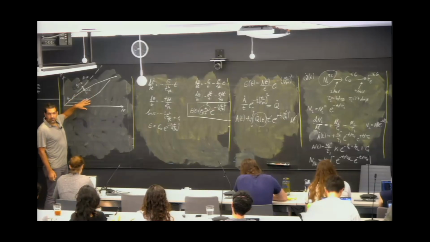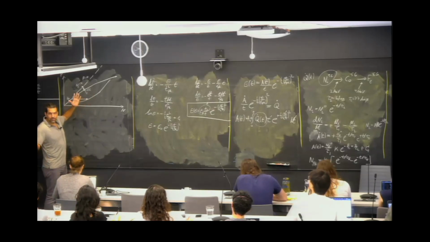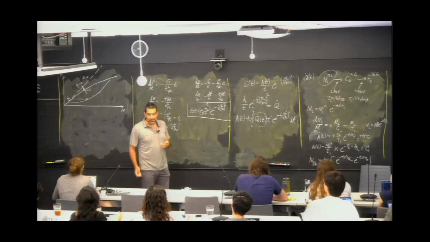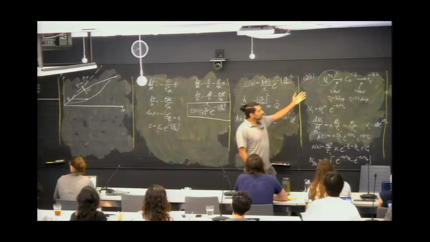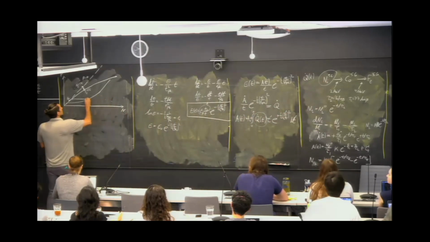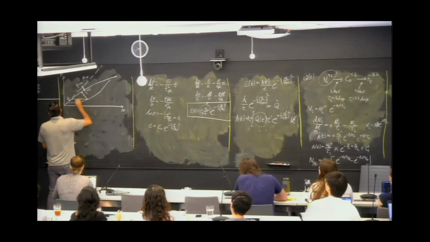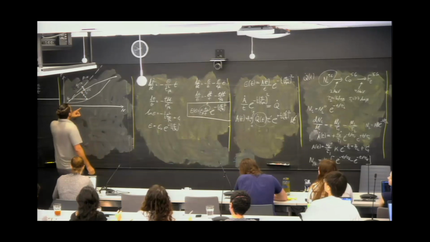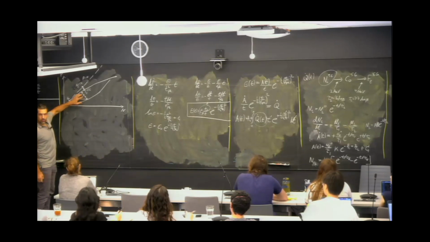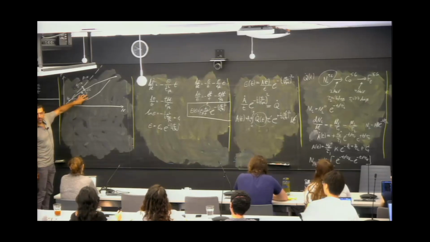Then what happens? How do you let the system relax? Neutrons decay. So now it's the other way. So this was an inverse beta decay. This is now the real beta decay. So you will go this way. And where is this important? Neutron star mergers, macronova, this is it.